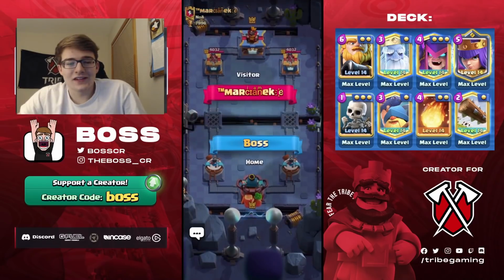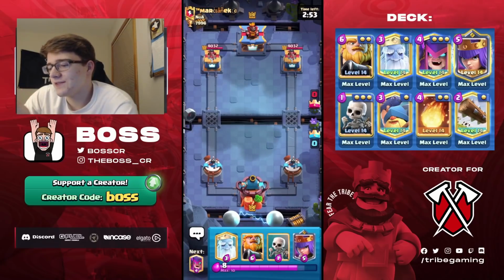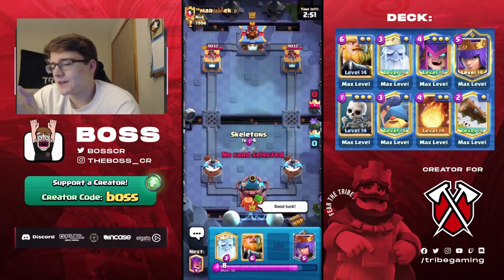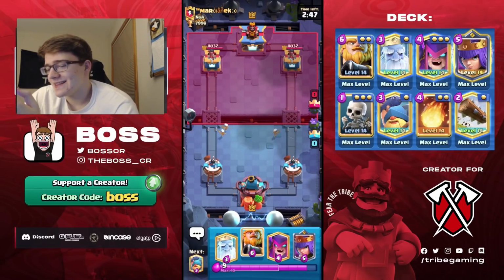Alright, guys, we found our next game here. This guy's a little bit higher than me, too. So, a win here definitely will put us at 7,900. We'll give him the good luck. Guess we can cycle skeletons. And no one I've played against yet has the hero.